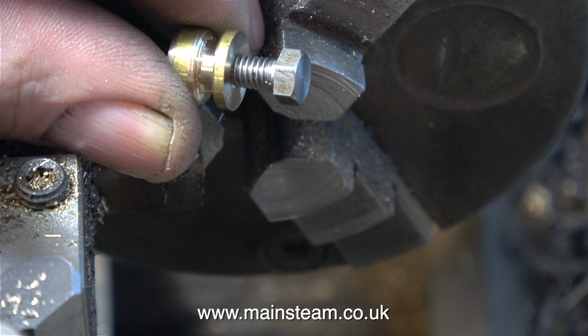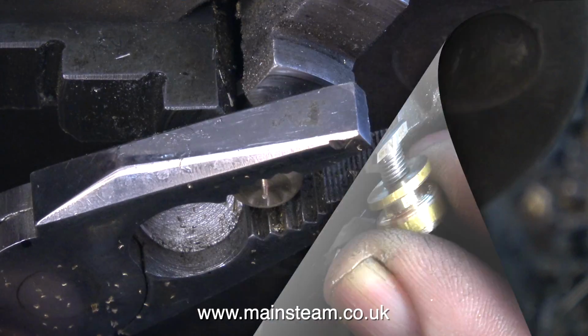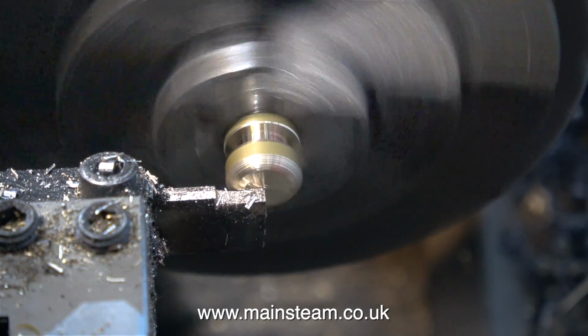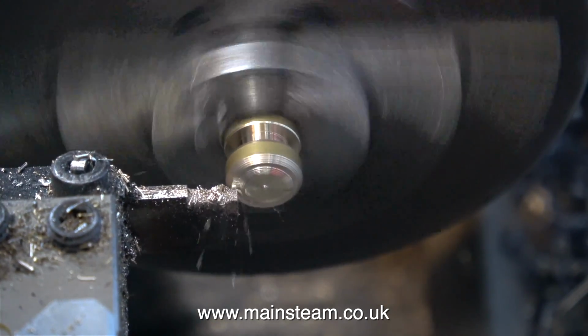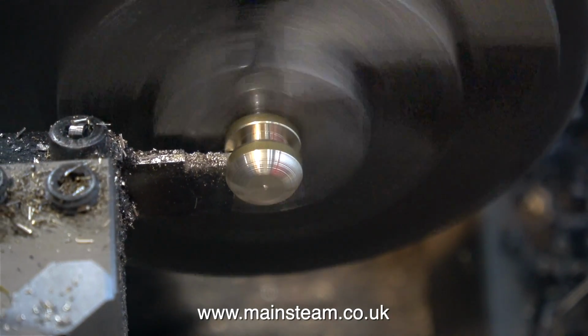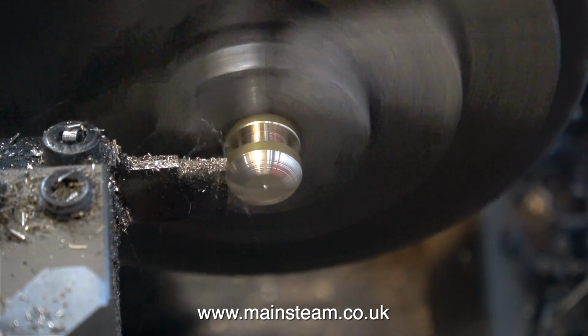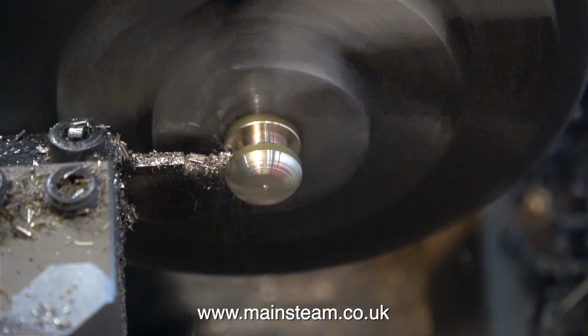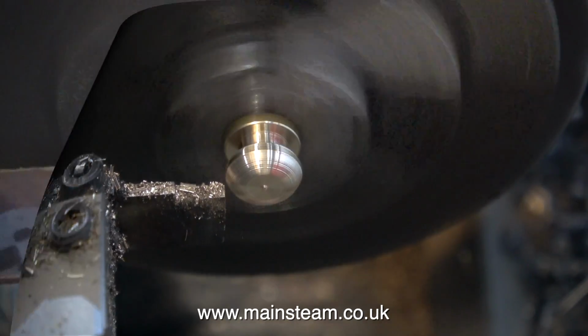Once the shape of the knob was part finished, I parted it off with the parting tool. That's 3 parts in one sentence, not including this part. Oh dear, that's 5. I screwed a 4BA bolt into the component and then mounted it in the chuck, and tightened it against the chuck jaws using a pair of pliers. And normally I would use something to prevent the pliers from marking the work, but as it's all going to be turned anyway, I didn't need to. I don't want the end of this to be perfectly round. It needs to be sort of an oval shape, a bit like a flying saucer, I suppose.